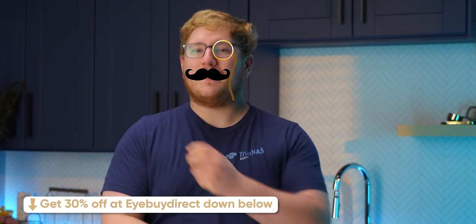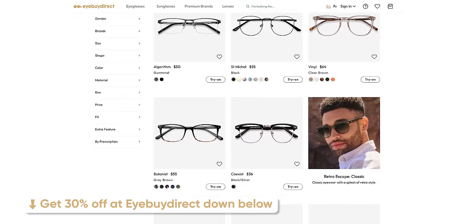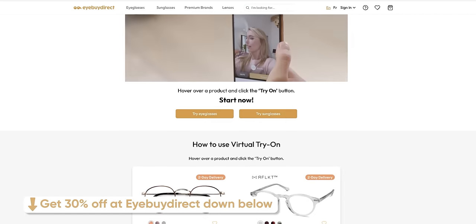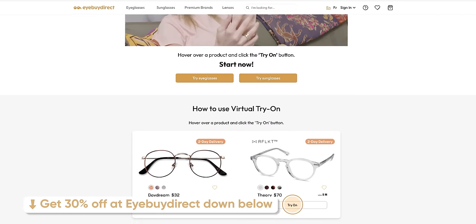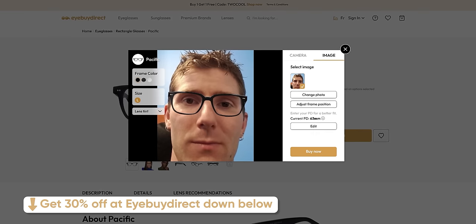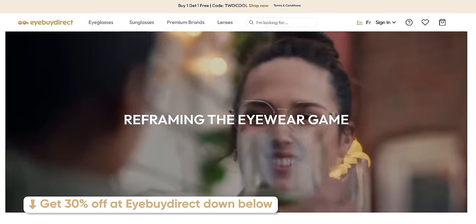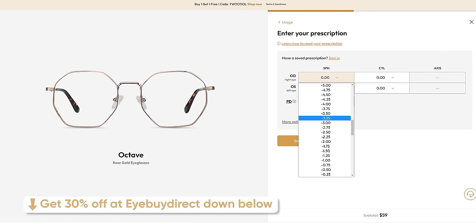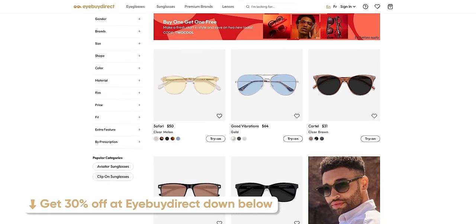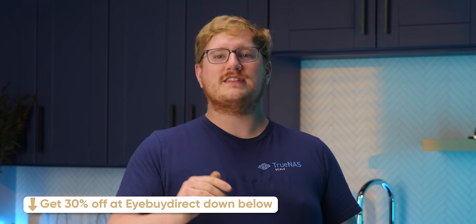Buy Direct and they're spectacular savings on stunningly sharp spectacles. You can use their virtual try-on widget to get a preview of your appearance. Use your phone's camera or upload a picture and experiment with all your favorite styles. Punch in your prescription and select your lens type — from humble reading glasses to progressive lenses — and they even have sunglasses. Use code FUN30 for 30% off all orders of $65 or more.